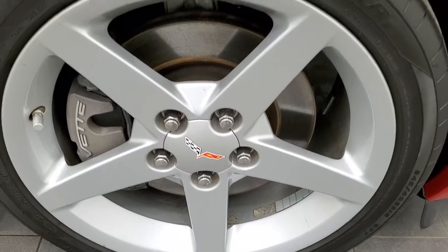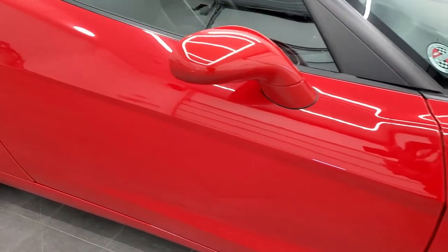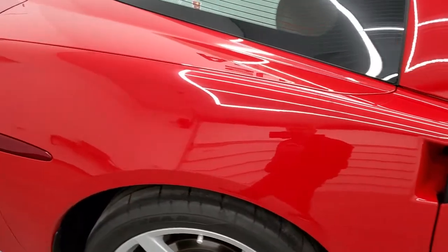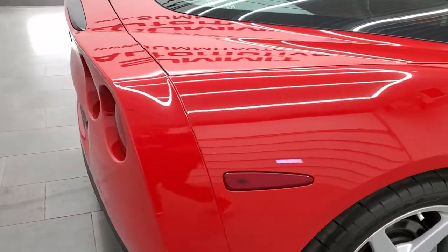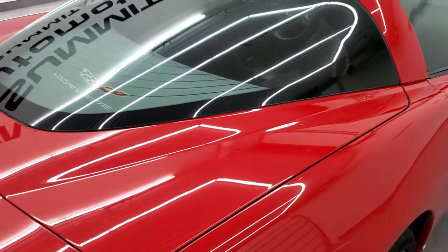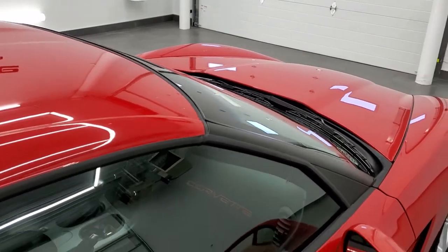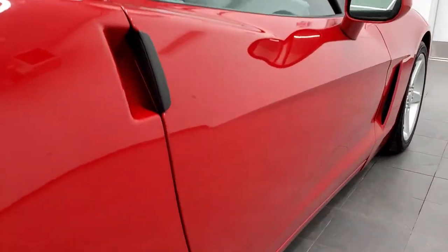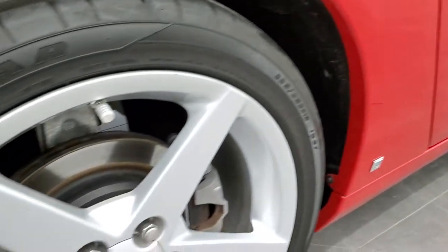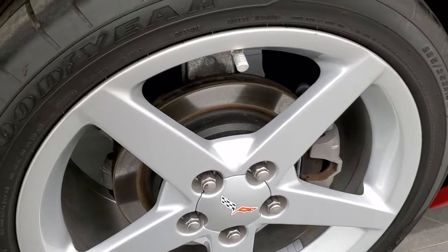Passenger's side rim — no scuffs or scrapes. As you go down this side of the car, take note of how clean the body is, how reflective and mirror-like that paint is. We take these HD videos so if you are far away or even close by but just cannot make the trip down and you're still interested in purchasing the vehicle, you can see the car, hear the car, and have confidence in what you're looking at before you even get here — absolutely no surprises. That is why we offer the Summit Auto Fast Pass option: a link to our website where you can apply for financing, get pre-approved, see a payment quote, even appraise a trade, all from the comfort of your own home. When you get here, all you have to do is drive the car, love it, and you'll be all set to go.